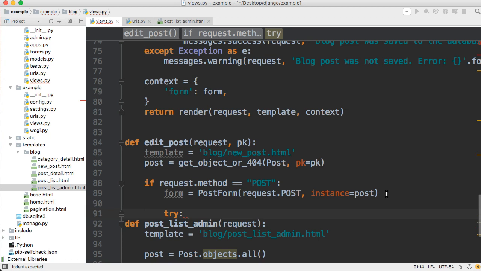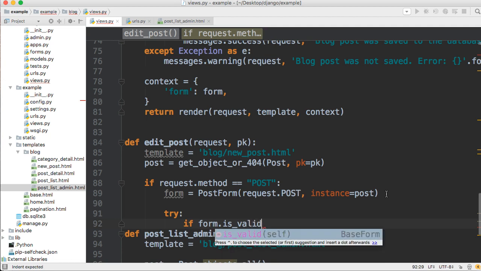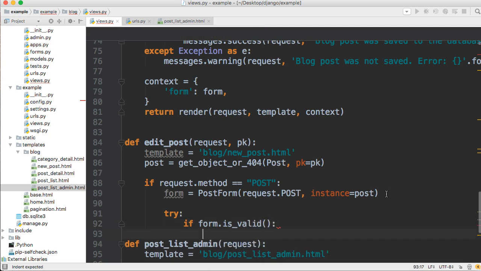Alright, we're going to try, and the next thing we're going to do is if our form is valid, if form.is_valid, and we talked about this, if we're passing valid data through our form, then do something. And what we're going to do is form.save.